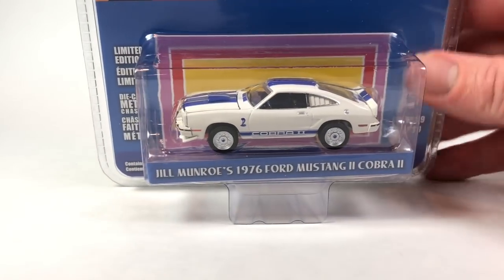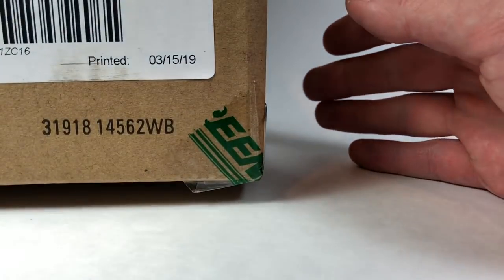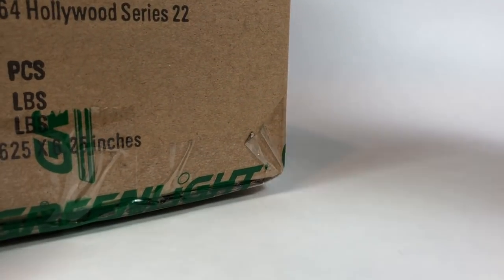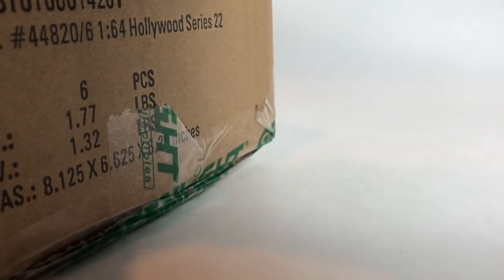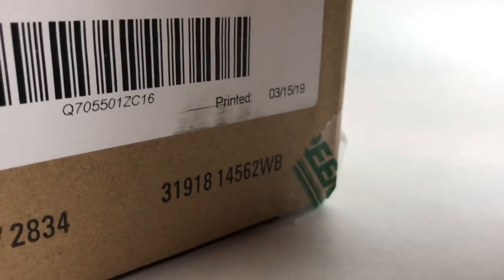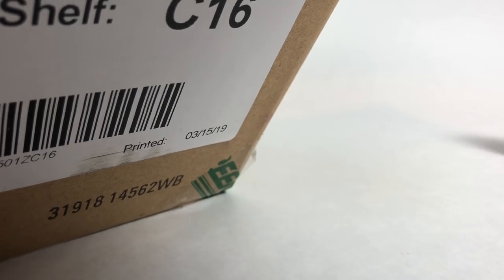That's Series 19 — a pretty cool series. Then we've got Series 22. This one was stocked in their warehouse just this year, so it's a newer series. I think this is the first one that has Christine in it — the non-evil version with clear windows. I might be way off, but we're going to find out. It's got Christine in it, but whatever — let's just get into the case.